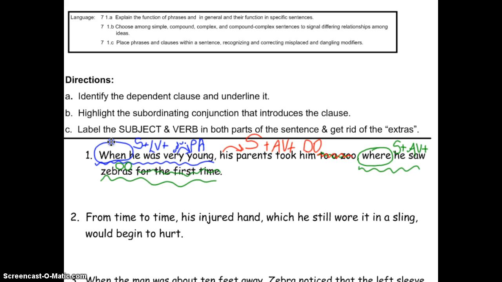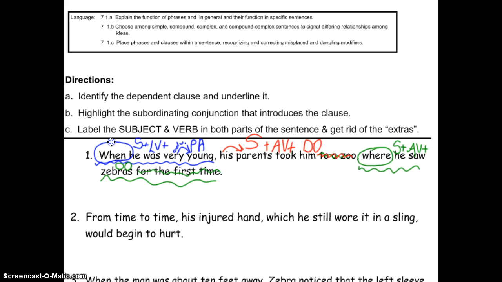That's the independent clause. How boring of a sentence is it when all we have is just a subject and a verb, a little prepositional phrase? When you have dependent clauses, you can add so much more description to it. So if you've ever seen me write on your paper, short and choppy sentences, work on adding description, look how easy it is to just add a clause in there, and you're doubling, tripling the size of your sentence with a lot more information for your reader.